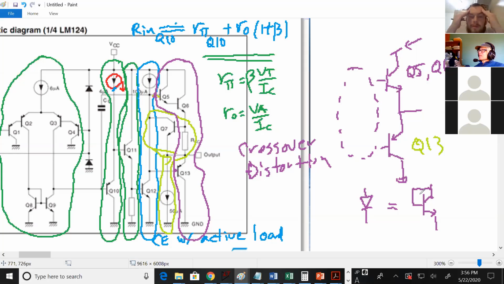Would you put one between the collector of Q12 and the base of Q13? Collector of 12 right there, that would work. That would be 1. And then you put 2 more in the same spot. Yeah, you could put 3 right here. I can't really draw it here, but you could put 3 right there, or you could put 3 right here. Somehow you just have to separate the two bases by whatever voltage you had to travel from the base of the top one down to the base of the bottom one.